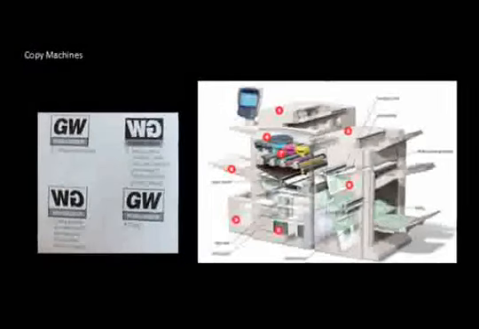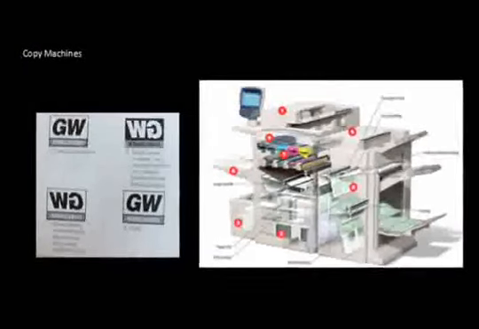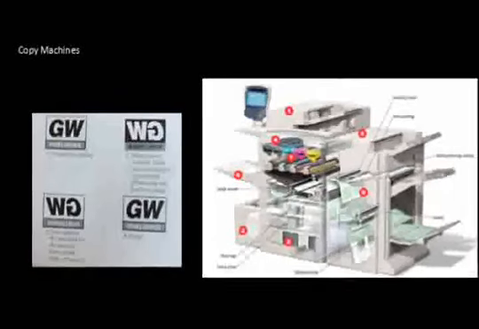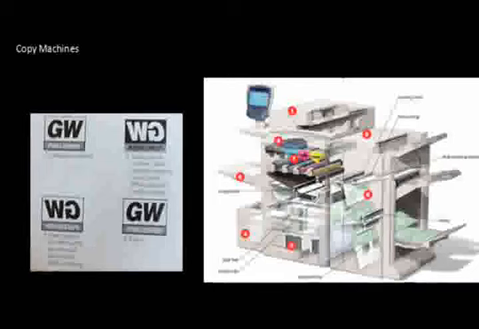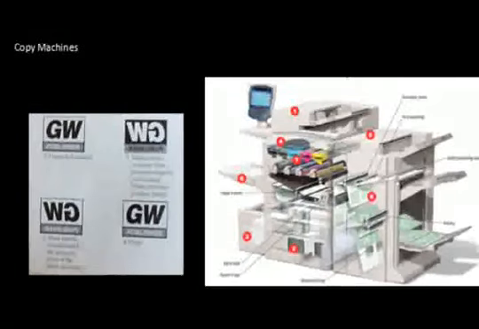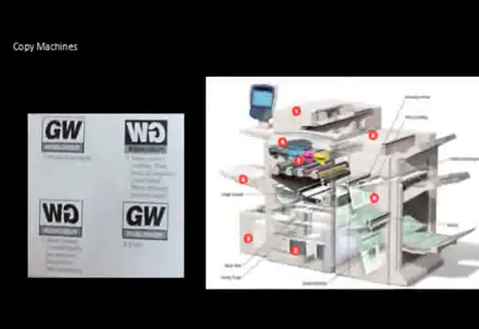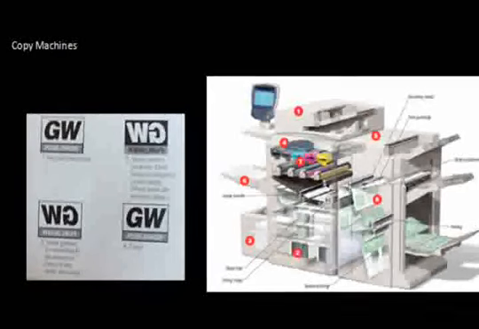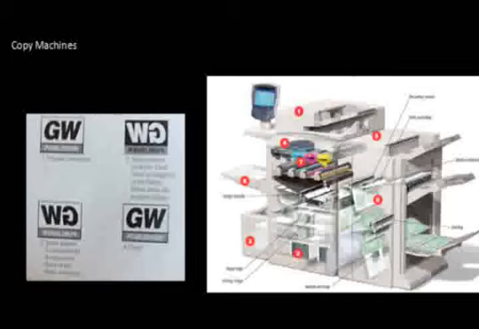The light source is directed toward the original and then reflected back from the white areas through a system of optical lenses. The original document absorbs the light in the dark areas and reflects the light from the white or lighter areas. Shades of gray or colors that are seen as gray are partially reflected.